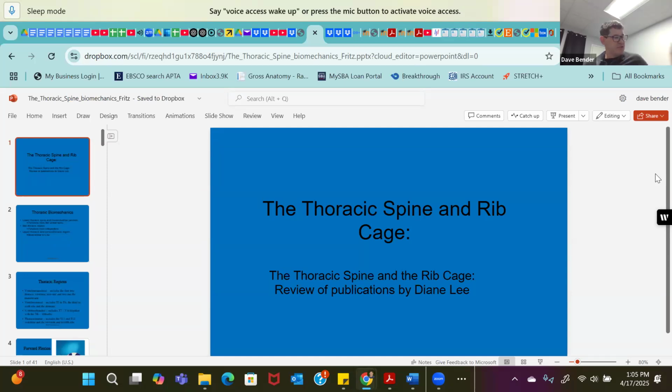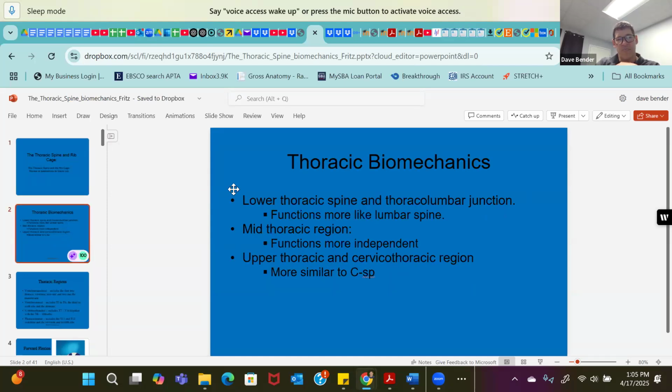So as much as these don't have to be the gospel of where everyone is and everybody starts in this position, you need a frame of reference to start from to then be able to say, okay, let me move a little to the left or a little to the right within these. So it's just good to have that. That's my quick preface on spinal biomechanics, and again, we can go into the article in a little more detail.